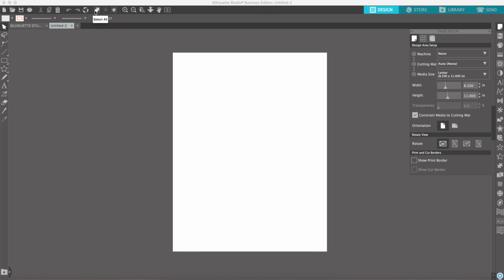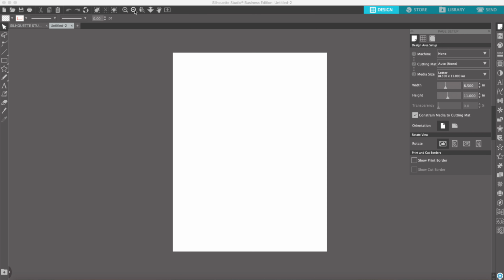Select all. So this will select everything you have on your art page. Deselect all. So if you don't want to grab anything and you want to just automatically do it, select by color. Now we'll go into this tool because it's extremely useful when you are working with a very advanced SVG and you want to grab a bunch of little baby pieces. But this is a tool to be able to grab like all of the black pieces, and it helps save time and you don't have to hold very many buttons down.